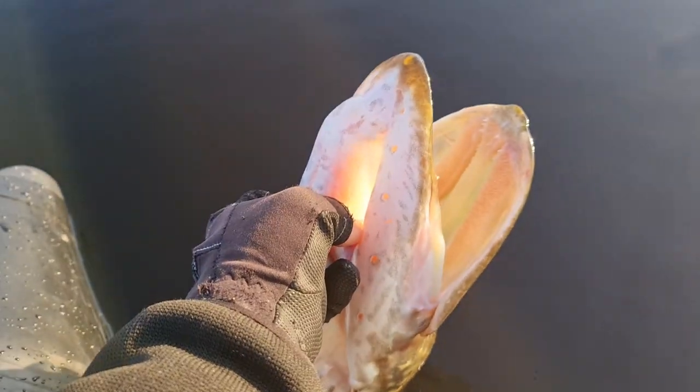Ooh, what a start. Second cast. My GoPro is all wet, so I can't really record. I'm recording with my mobile at the moment. Second cast, Miuras Mouse, and a big 90 plus fish. I can't really measure it. I'm not really too proficient with these belly boats at the moment, but my second cast ever on a belly boat. And look at this fish, we'll just let her go now.